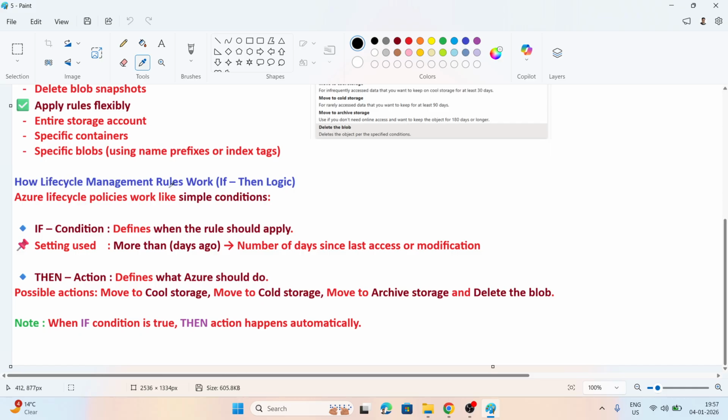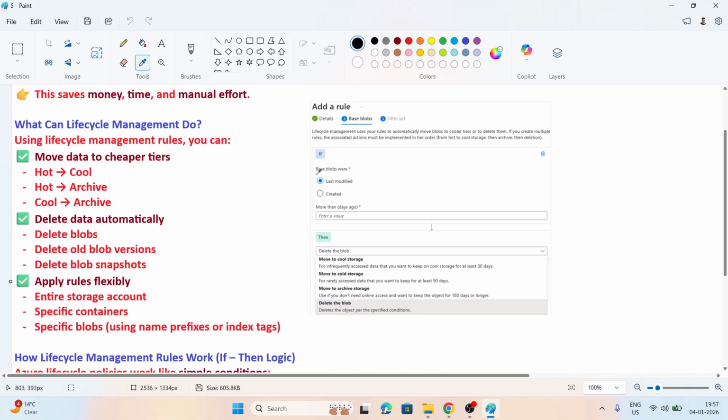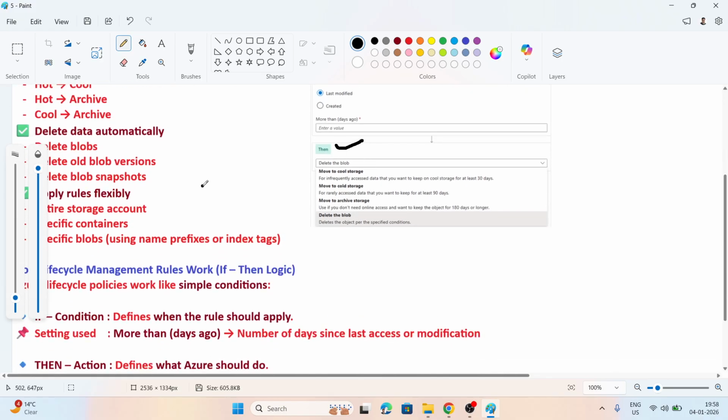And how does lifecycle management work? It uses if and then logic. Let me show you. This is lifecycle management; it uses if logic and then logic.